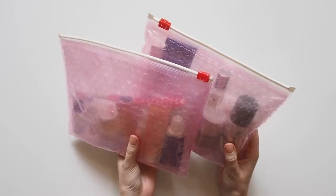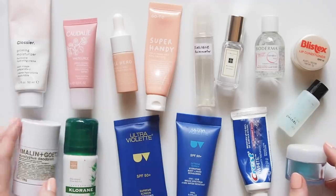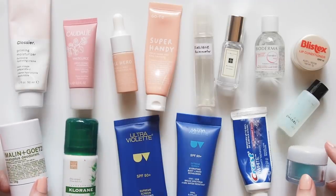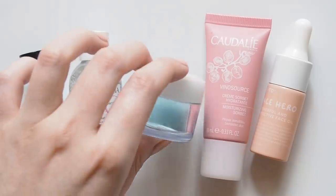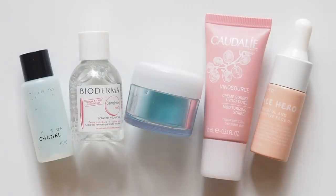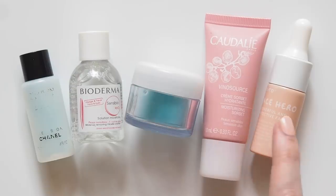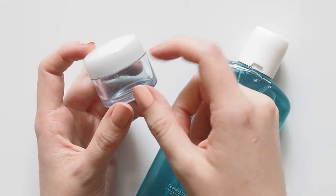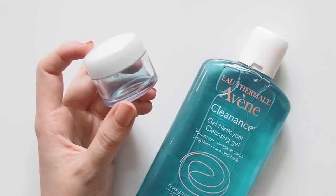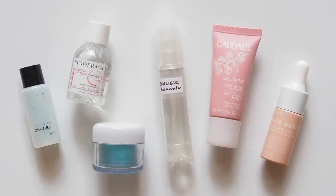In terms of other body and hair products like shampoo, conditioner, and body lotion — for a couple of nights away I'll just rely on the products at the hotel, Airbnb, or friend's place, or bring along some hotel minis from a previous trip. My entire nighttime skincare routine can come with me in mini form: eye makeup remover, micellar water, cleanser, moisturizer, and face oil. If your favourite products aren't available as travel minis, you can always decant them into smaller pots like a Muji container — I think the cream pot is the best style they sell and I've never had any leaks.